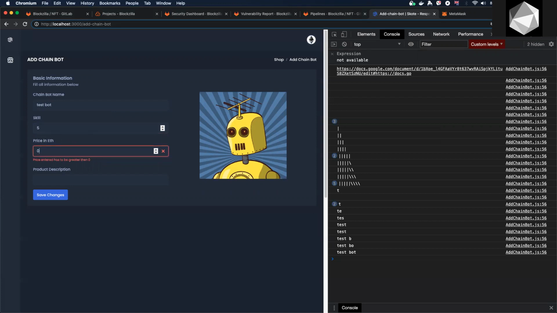And for ETH, again, same rules apply. Can't put in 0. Can't put in any letters. It literally physically won't let me type them. And because there's no form that posts as part of this request, it's very hard for someone to pop open the developer tools and just ignore our client-side validation. This all gets picked up by React and the Web3 library. So in the background, there's no exploitation, there's no HTTP requests, there's no forms being posted that I can easily manipulate, and ignore the client-side validation. So I can't put in 101, nope, but I can put in 100. And again, these conditions are exactly the same that are implemented in our test and in our smart contract require statements.